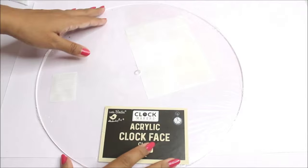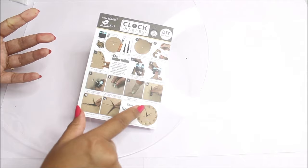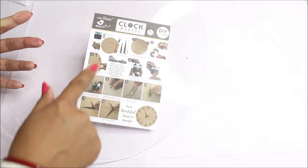Now let's start the tutorial, friends. First of all, let's start by opening the clock base. So gently peel off the transparent cover from the clock base. There's a manual given on the back side of the clock base, which shows you to make the clock step by step, how to add keys, how to add hands and machine and everything. So we'll keep this one aside because we'll need it at the end.